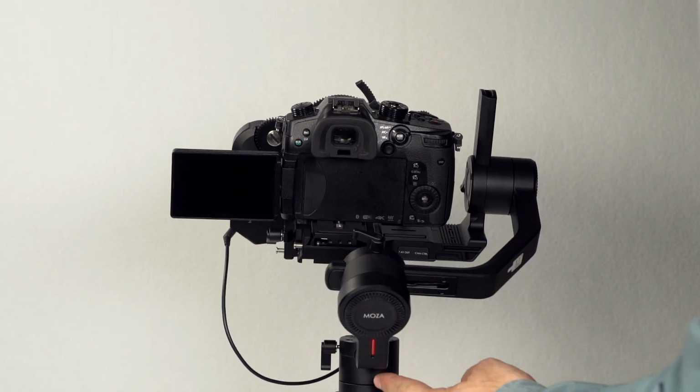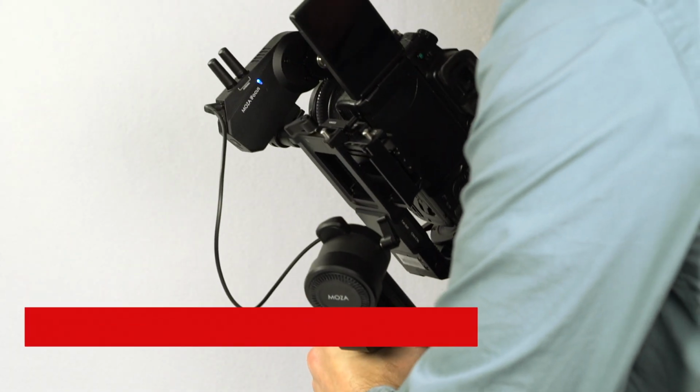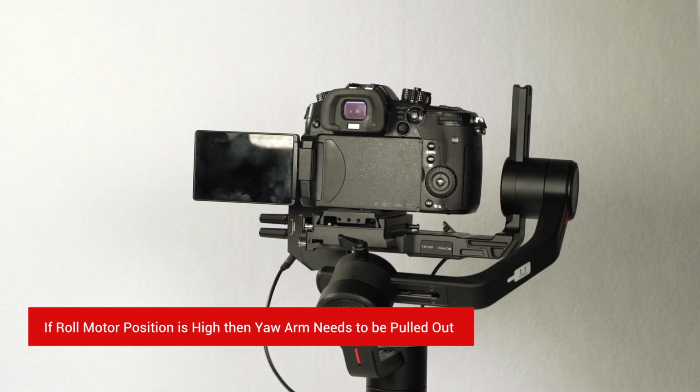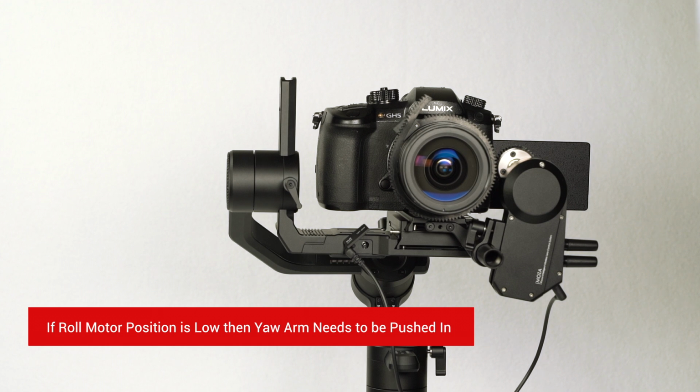The last adjustment is the yaw axis. Hold the gimbal horizontal and take note of the roll motor's position. If the roll motor's position is high, then the yaw arm will need to be pulled out. If the roll motor's position is below, then the yaw arm will need to be pushed in.